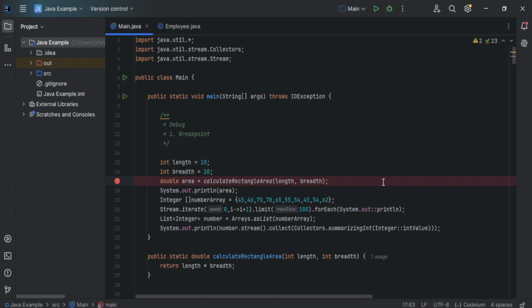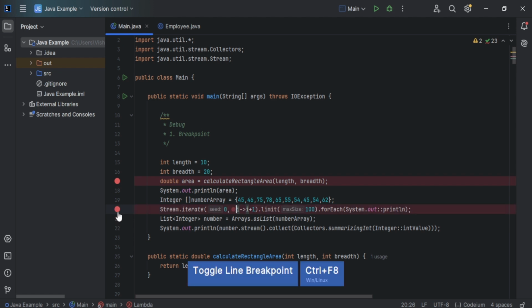To target a specific lambda or an if return statement within a line, we can use the breakpoint icons that appear next to the statement. Just place the cursor here and press to set a breakpoint here, so it will provide a breakpoint here.